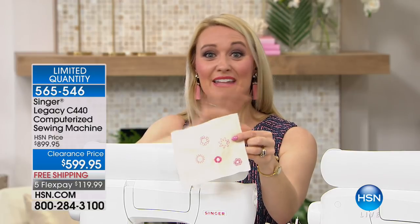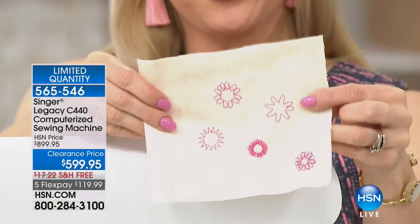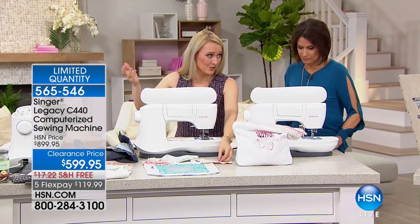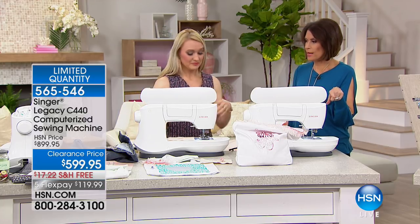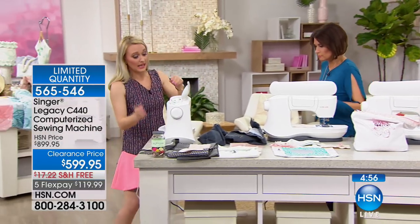And with feet like this and all the other nine of them, 10 total, you get to play with your creativity and explore and make things that are really wonderful, and heirloom pieces too that are going to be with your family forever. I like too that it's really easy to thread. Absolutely. So simple. In fact, you can show us. Yes, I'd be happy to.